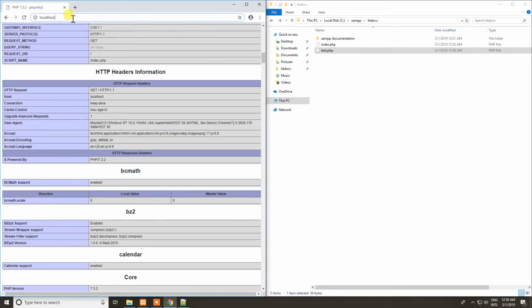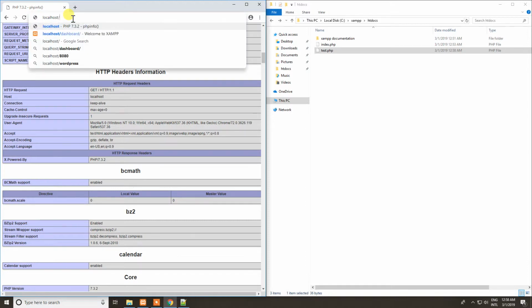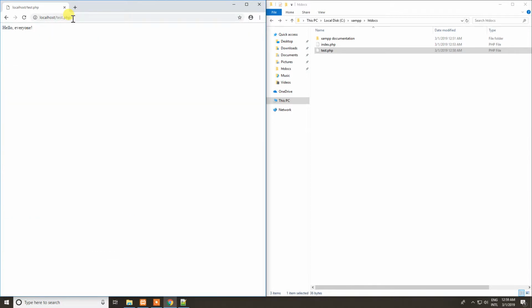So if I want to access a file inside this folder, I will do localhost / and then the name of the file. So in this case, I want to do test.php and press enter. Notice that that shows me hello everyone, which is the contents of test.php.